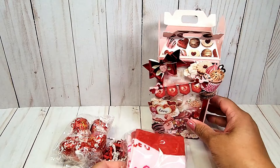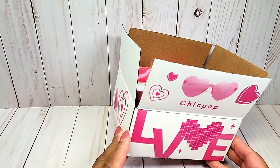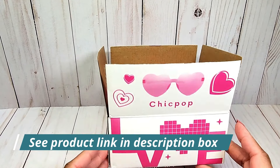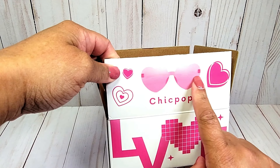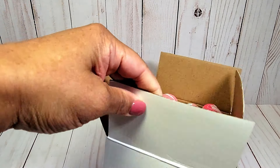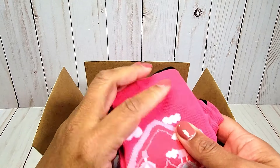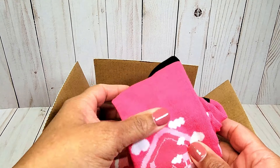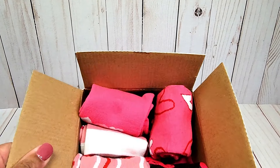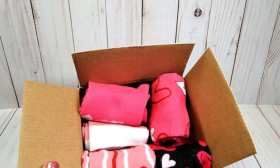These socks are so cute. Before I show you my second box, I wanted to show you the socks that I included. I ordered these on Amazon. It's called Chick Box, and I love the cute packaging. You've got these little Valentine glasses and it says love — this is just so perfect for Valentine's Day. You get eight socks, and these come up mid-calf. They're very nice quality socks and they were fairly reasonable. There are eight pairs, so I'm going to be giving out about six pairs and keeping the rest for myself.